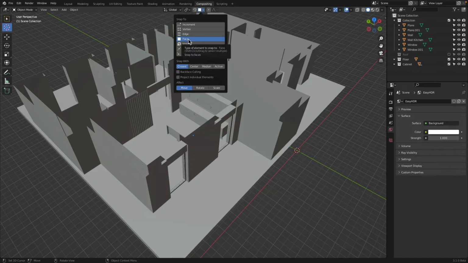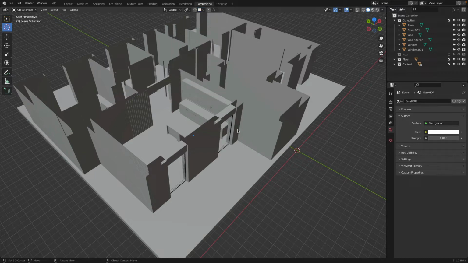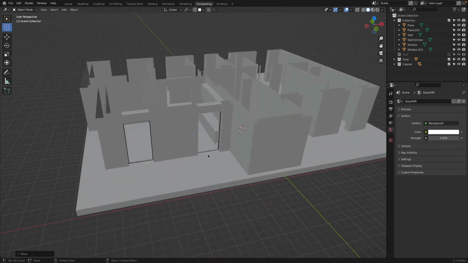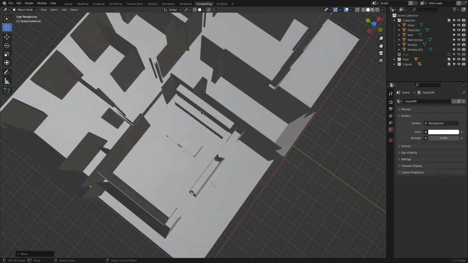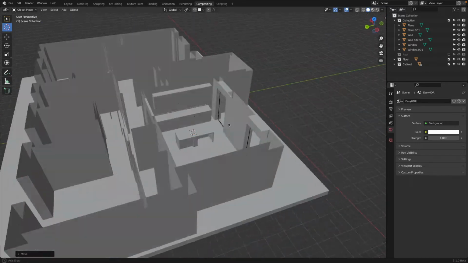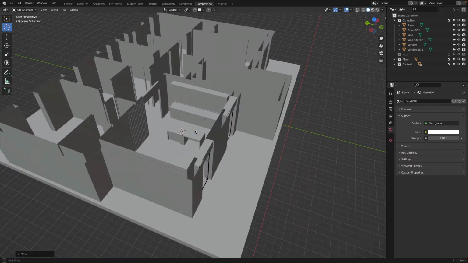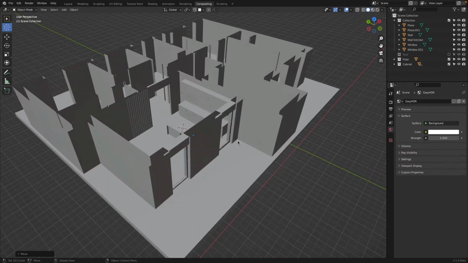Maybe turn face on and then hold control and left mouse button and click. And you see, oh no, actually you do not have to hold control. It automatically snaps to it. Perfect, my fault. So you see now I'm snapping this 3D cursor onto every position there.